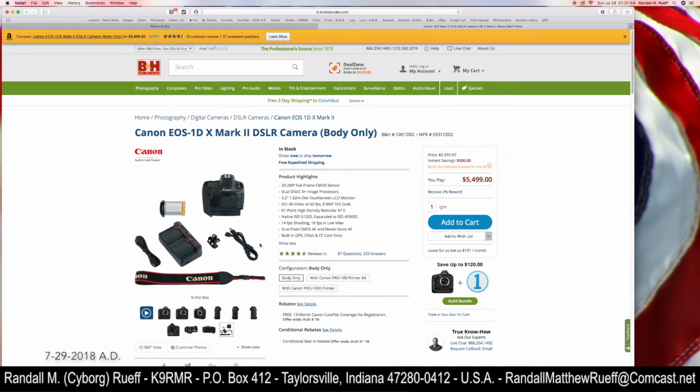So having said that, I would have to get a CFast card, more than likely, if I wanted to do video or 4K video. If I'm not going to do 4K video, I can still use the 8 gigabyte CF card I have now. I wouldn't have to go out and get a new card. I would probably want to. In fact, I know I would want to, because even though CFast cards are more expensive, they're faster and have really high capacity. But I wouldn't have to. I could use the 8 gigabyte card I have now. It's lasted a long time. I've never had any problem with it. And this camera does both CFast and compact flash, so my compact flash of 8 gigabytes would work with this camera.